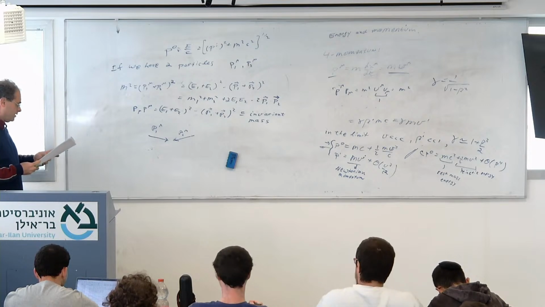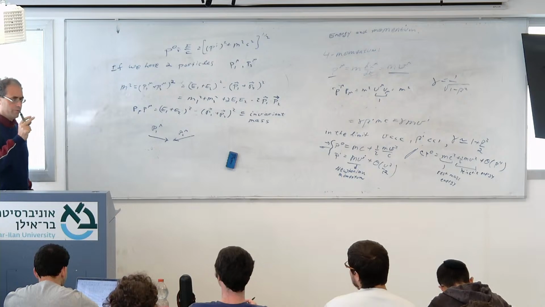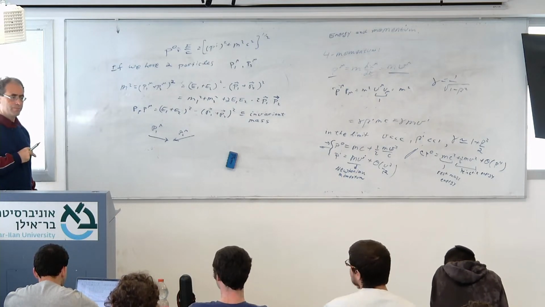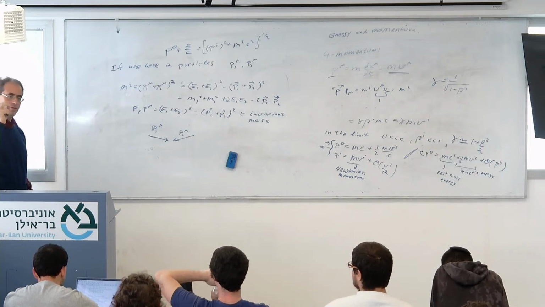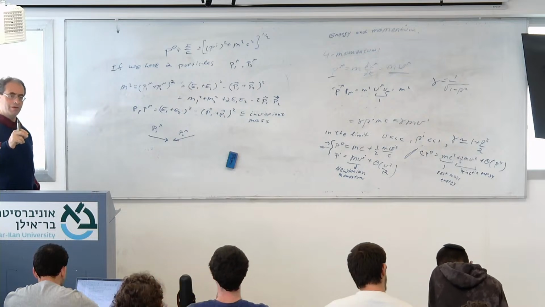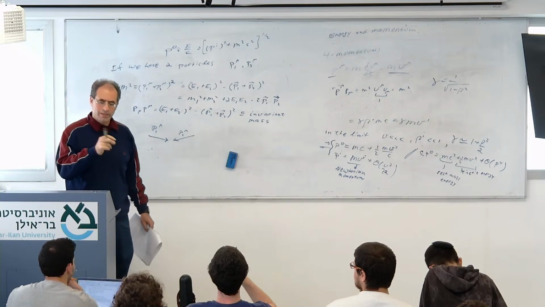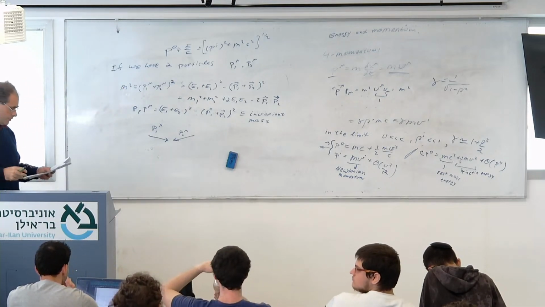Now, what I mean is that this mass is invariant. It is not conserved, in the sense that you can have a massive particle that decays into other particles. So the mass is not conserved, but it is invariant. Invariant meaning two observers look at the same particle from two different reference frames. They will determine that the mass is the same.